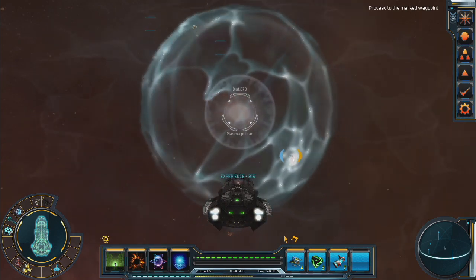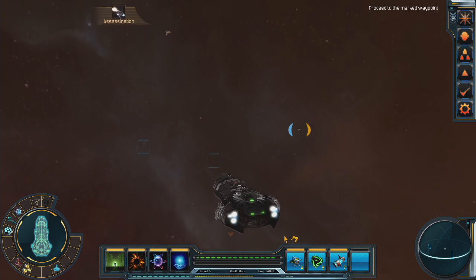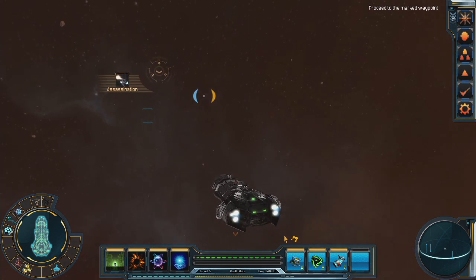What do we get? Experience. 215. Alright, that's not so bad. And look at that. It's the year 3414. Happy New Year. Oh, 3414.10. Okay, I was not expecting it to go to double digits. Weird, but interesting. Alright, well, we'll head over to our assassination mission next episode.